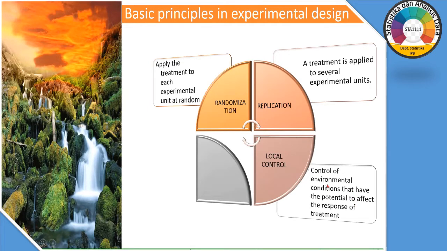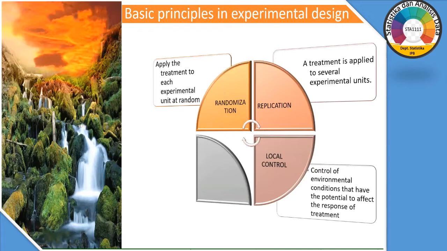Treatment. What I mean here is that any other things beyond the treatment, we need to make homogeneous. We call that local control. For example, if you conduct an experiment to see the effect of dose on blood pressure, you must make sure that the experimental object is homogeneous. Let's say the experimental objects are mice. You must make sure that the mice conditions are homogeneous.